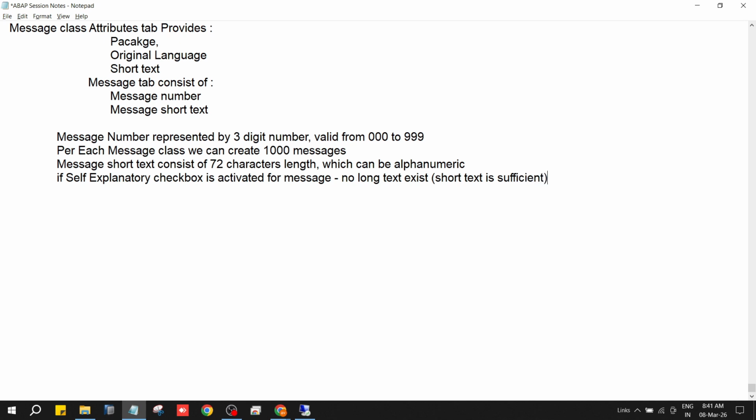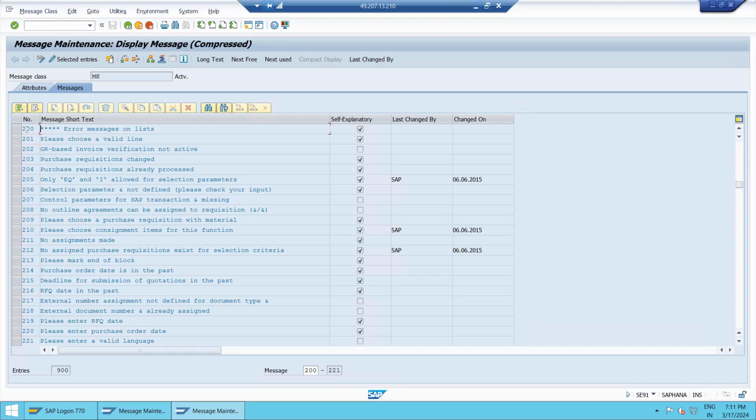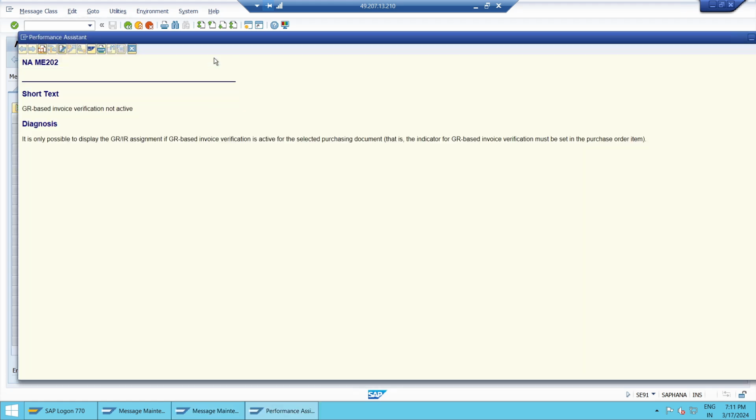Next, let's see both cases. If you go to long text, I will place GR based invoice verification. This one has long text, self-explanatory is not checked, so I can click on long text and it provides a long text.